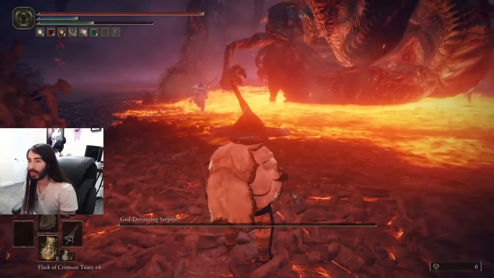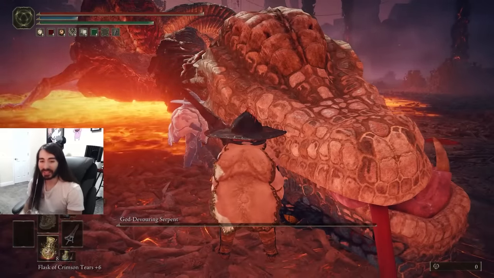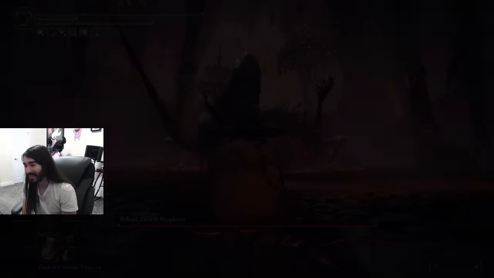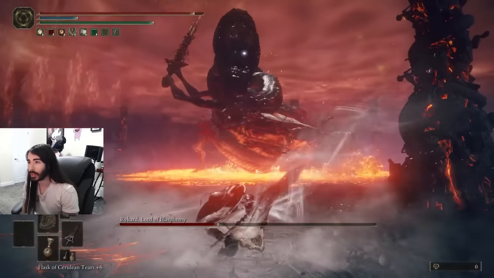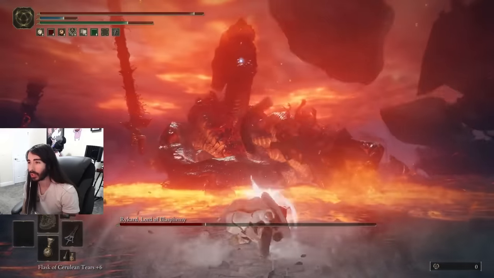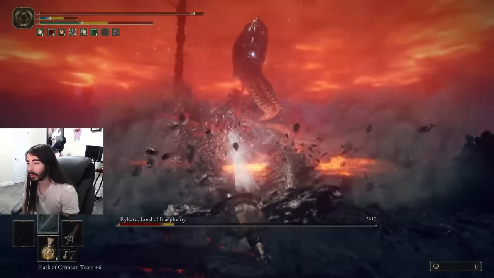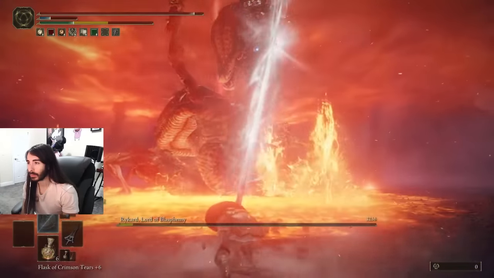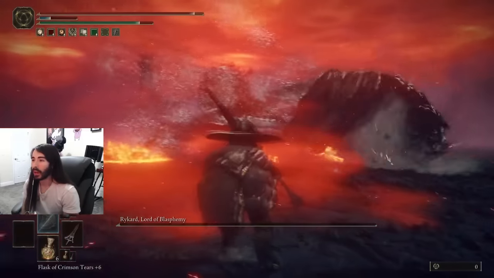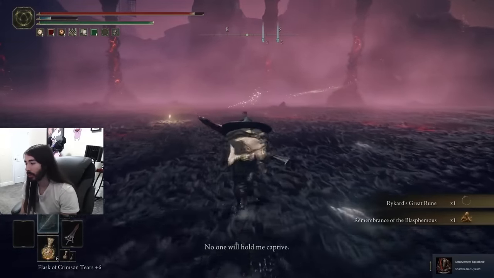Hey, good work, buddy. My man, looking good. Looking real good out there. We did it. He didn't land a single hit. He immediately charged the lava and kept trying to spam. Shit, he's still going. Oh, that was clutch. Nice. Mimic got off a single attack, I think. Just one. That was a cool gimmick, though. That was a very cool gimmick boss.